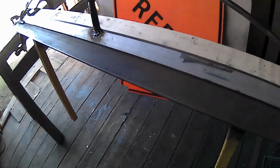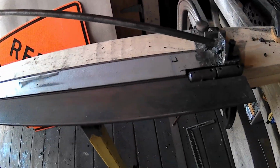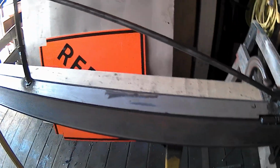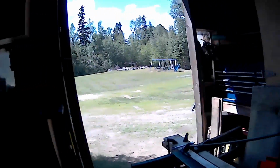Well, back to the old drawing board, trying to put this fella in there and see if I can squeeze it. I should probably also let this thing cool down because it's still quite a bit hot. So I'm just going to let this sit for a bit, have a sip of coffee, and just enjoy life. Beautiful day out there.